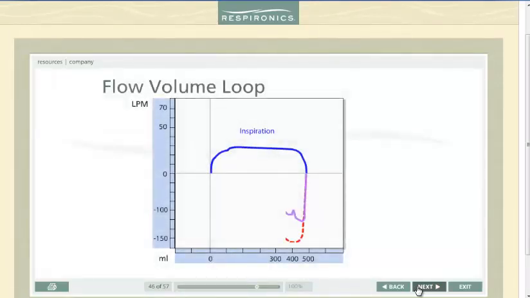What could cause a scalloped or sawtooth tracing on the expiratory portion of the flow volume loop? This is often seen with a partial obstruction in the airway or circuit. Examples include secretions in the upper airways and water in the dependent loop of the ventilator circuit.